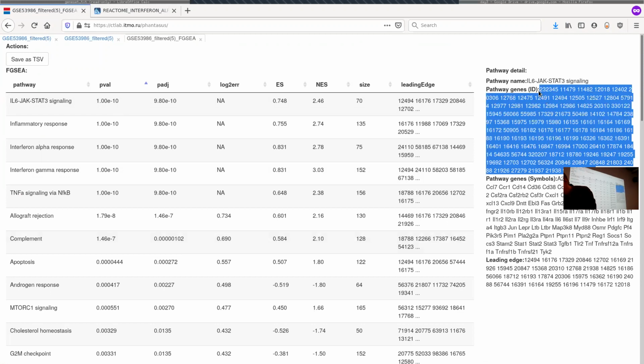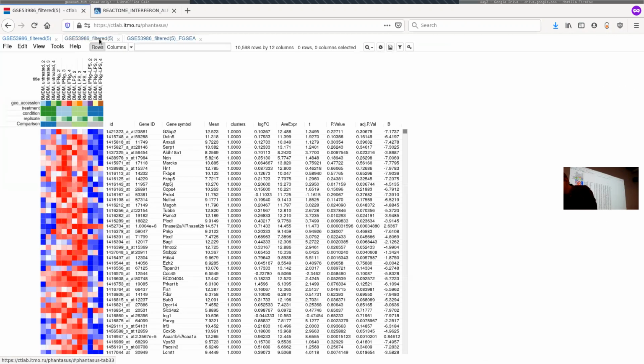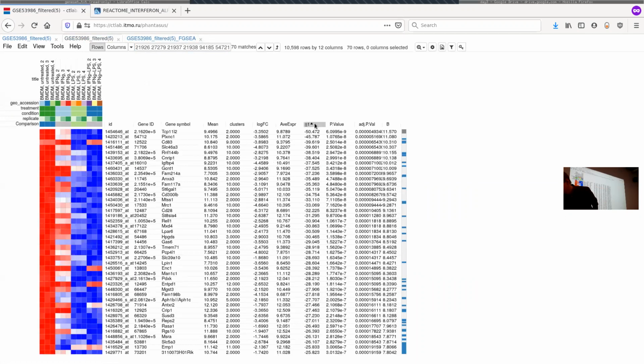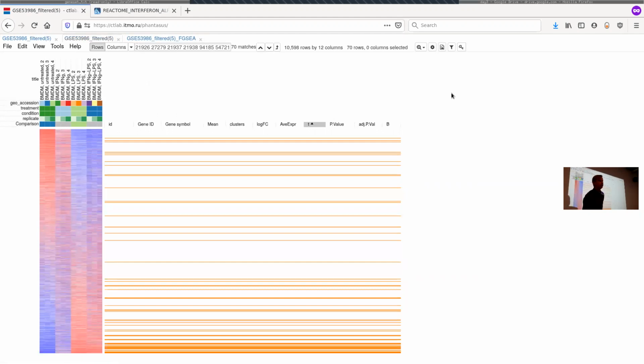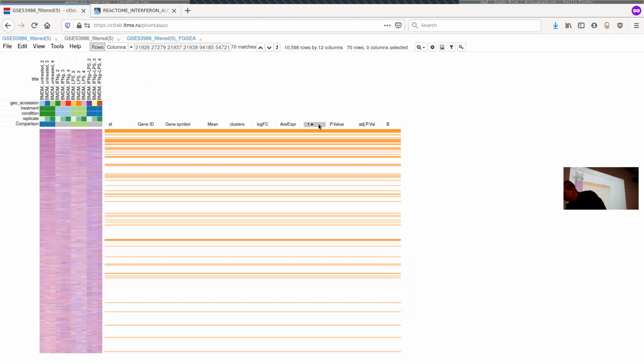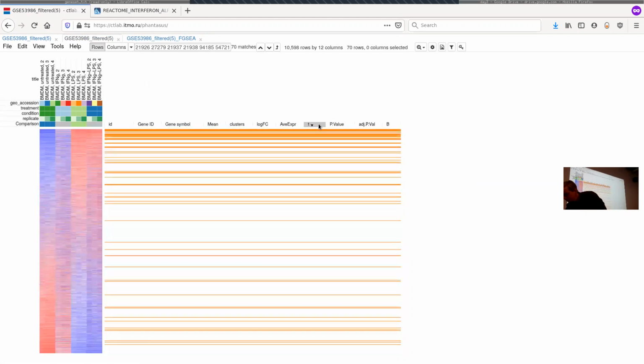What you can do next is copy these genes and paste them here. And you can see that indeed the gene set is upregulated in our data set.